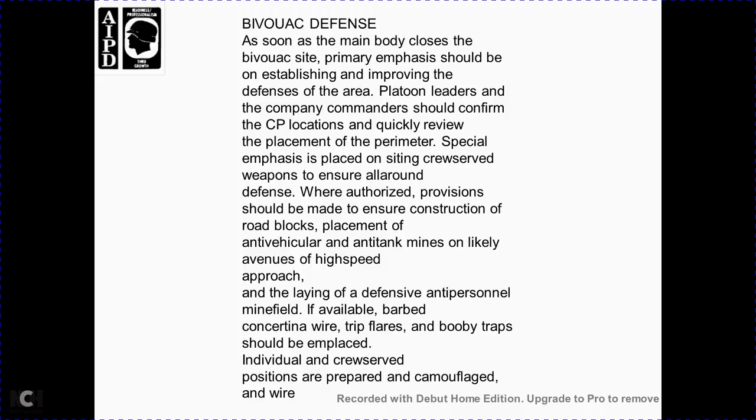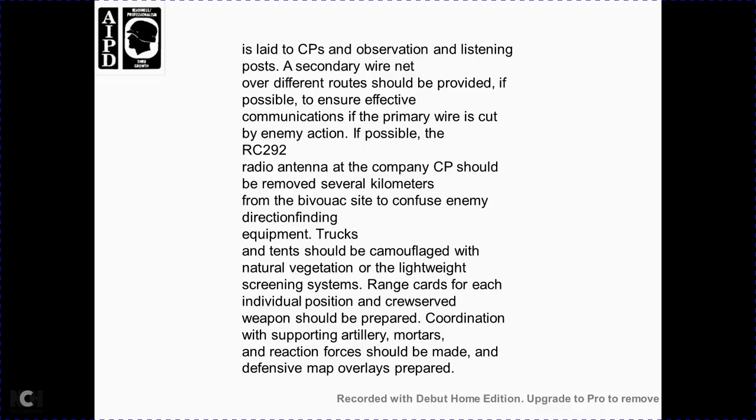On likely high-speed approaches, lay out the defense with anti-personnel minefields, barbed concertina wire, trip flares and booby traps. Each individual crew-served position should be prepared with camouflage and wire into the command post, with observation and listening posts. Secondary wire routes should be provided where possible to ensure effective communications.